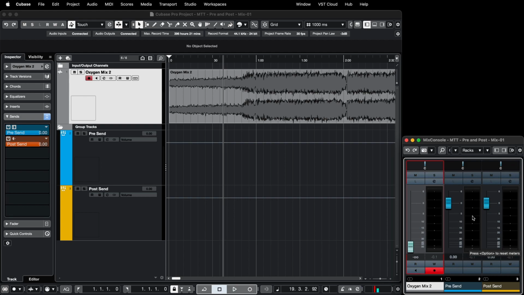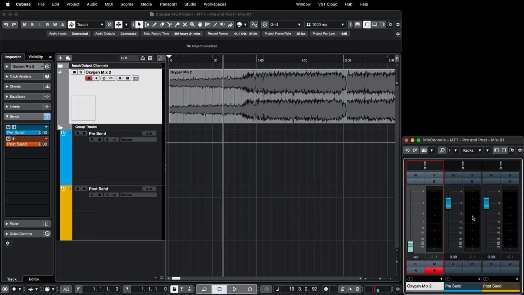The thing that springs to mind for me is doing sidechain kick. So you might want a sidechain kick which is triggering compressors in your mix, but you may not want to actually hear that. You might just want the pumping effect, or you might be using a different kick in your mix. So in that case, I often do this. I put it on a pre-send, and then I would just turn the fader down or send it nowhere.